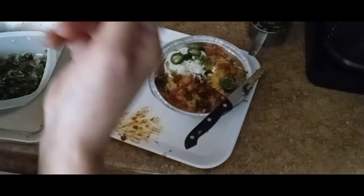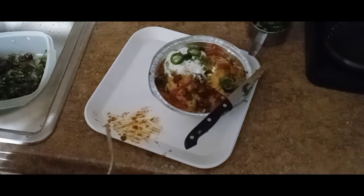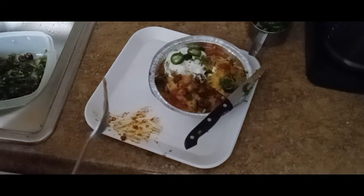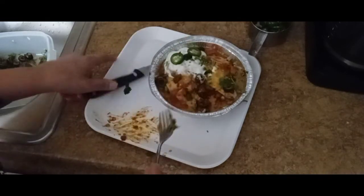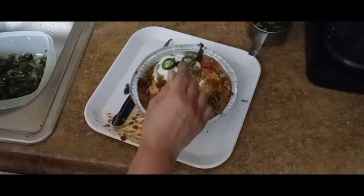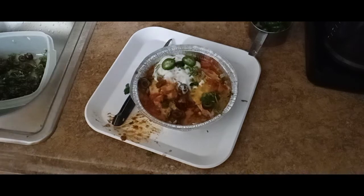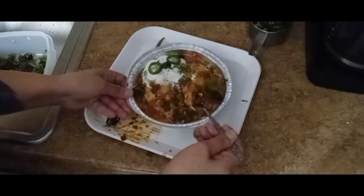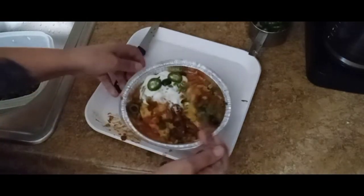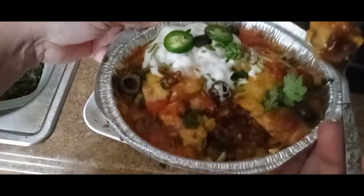The cheese is completely melted through. Oh my God, the salsa and the chili, it's not spicy at all. The only thing that's going to give this a lot of heat is going to be the jalapeños that I use for garnish. And you don't even have to use those. But look at this. This is delicious. You guys see that?